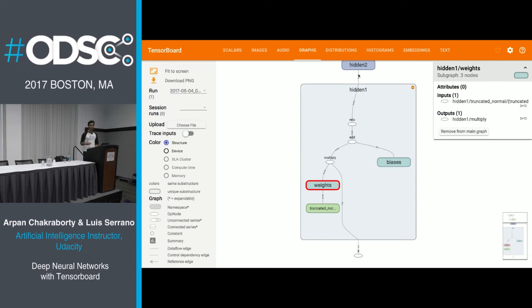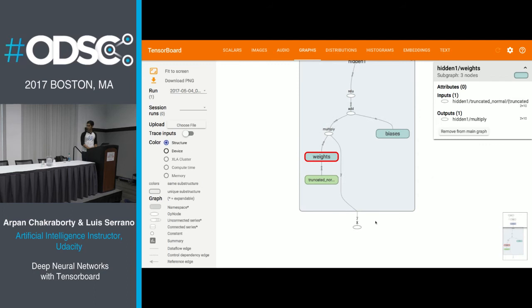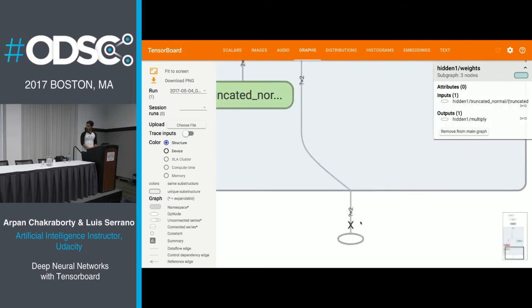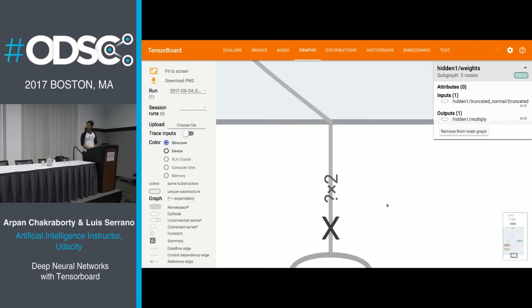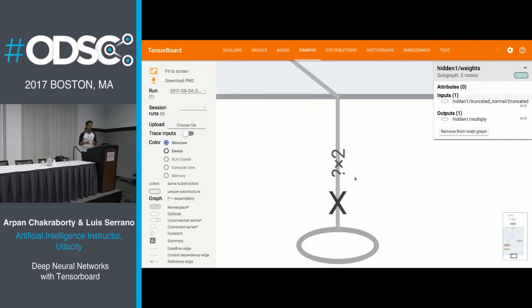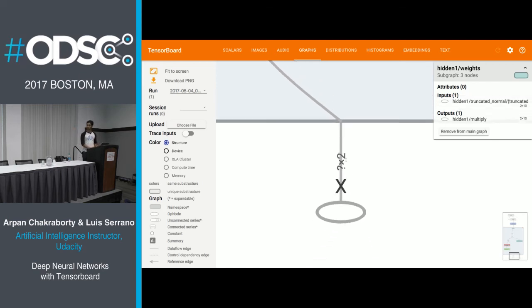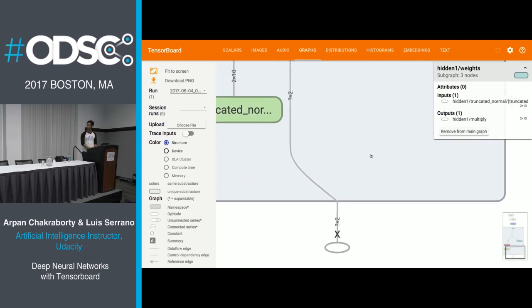So it makes it really easy for you to quickly analyze what your network structure looks like. If there are any mistakes you've made, they're much easier to catch here. Another thing that this visualization does is, if you zoom into these links, it'll show the shape of the tensor being fed in, right? So why is there a question mark here? Because it's a placeholder. You can put in as many rows or samples of data as you want, times 2 columns for the 2 features. This will depend on the dimensionality of your feature, right?